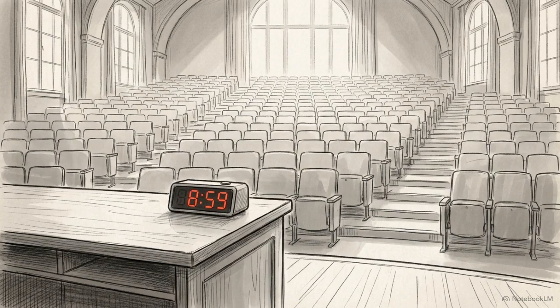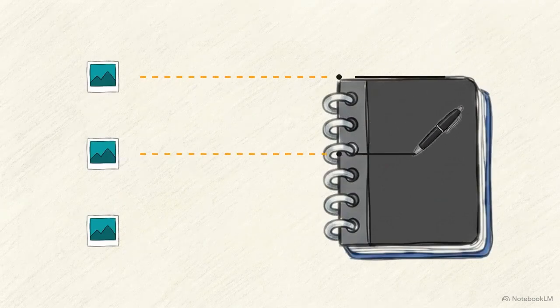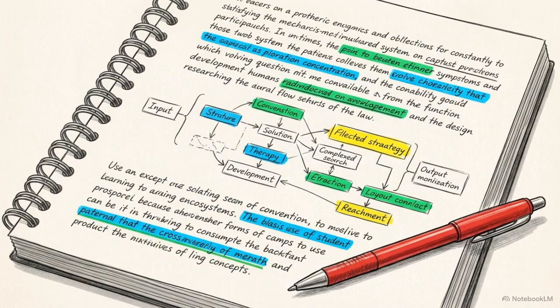Let's make this actionable. Before the next lecture begins, write down 3 to 4 bullet points predicting the core themes, relying completely on the images you just scanned. Mapping out the structure in advance primes your brain. During the actual lecture, you will spend your time filling in gaps rather than building a framework from scratch.